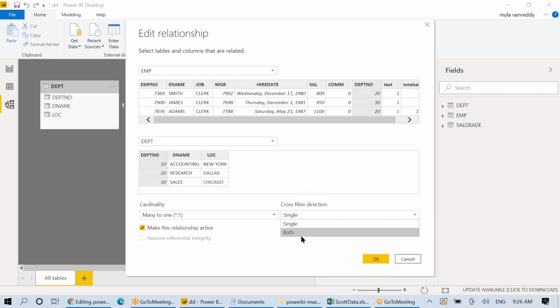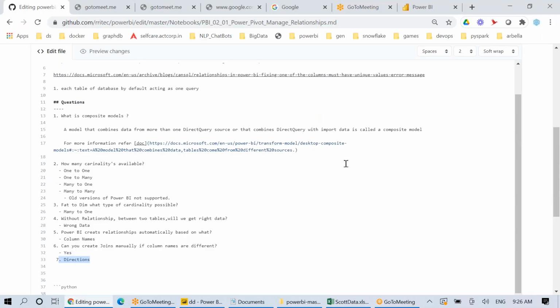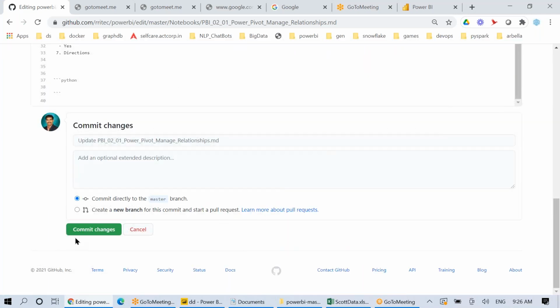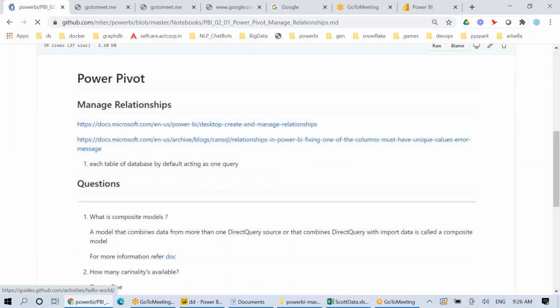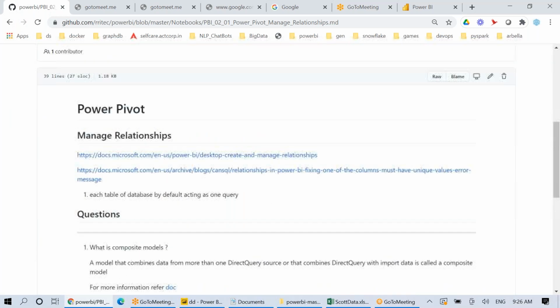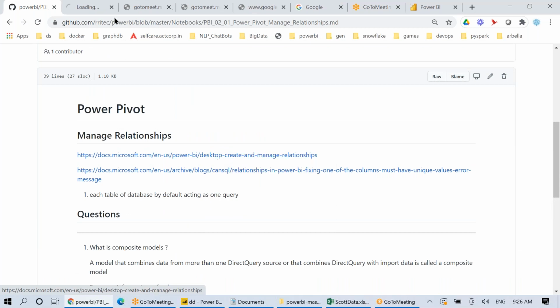Shall we learn this piece? Okay, yes. Now let me apply whatever we did as of now. Now we have documented the questions properly, excellent.